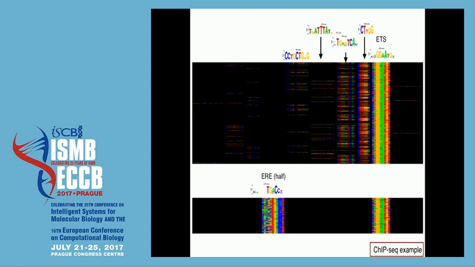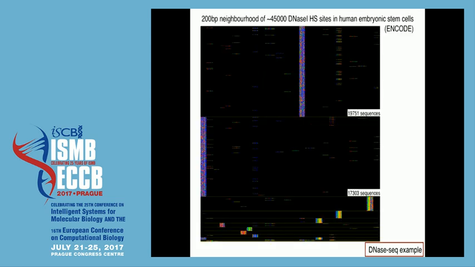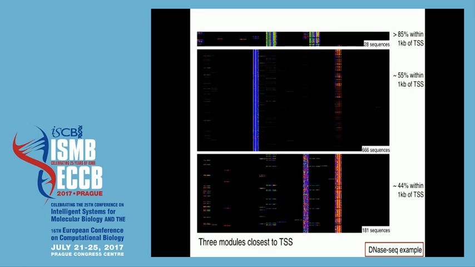So that was ChIP-seq. Not very interesting because we just saw diversity also on ChIP-seq. This is on DNase hypersensitivity sites. This is a big set, and it still finds lots of modules. Let me just show you, in the interest of time, 3 modules that seem to be closest to the transcription start site, of which this one is really the closest. When you look at the motifs, you'll see almost identical motifs come up.